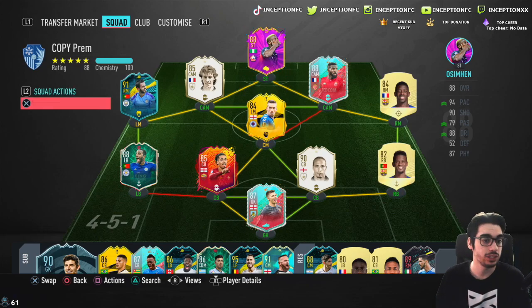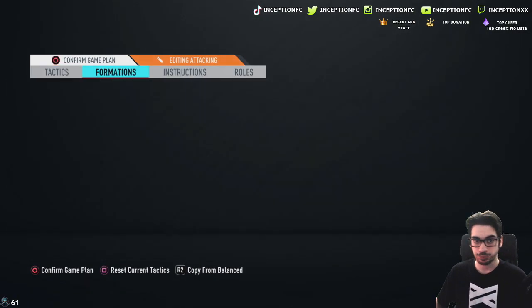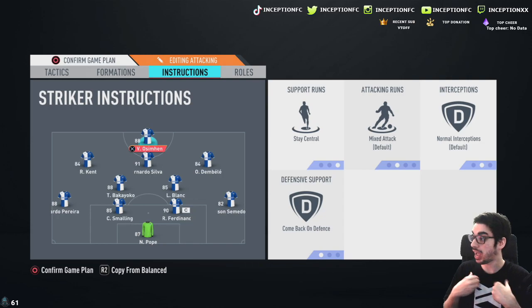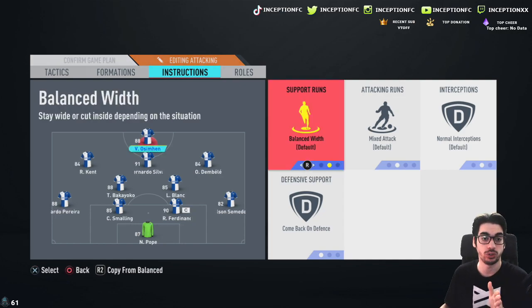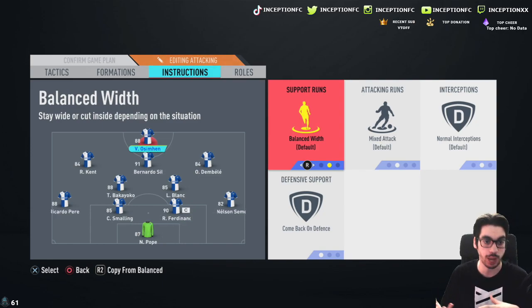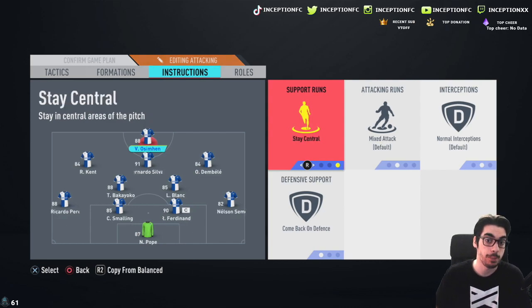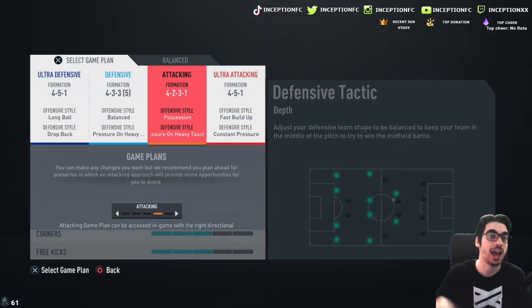And then last but not least, the characteristics of the striker and the instructions on the striker. So with Osimhen, right, I have to tell him to stay central because his movement off the ball on balanced instructions is awful. Now, his dribbling is not necessarily always the most responsive, which could be a letdown sometimes, but he's still a very good card to use if you don't have a lot of money or a big meta, right? His high work rates are a very good balance in the midfield area and the attacking area because of the tactics that I use for it.